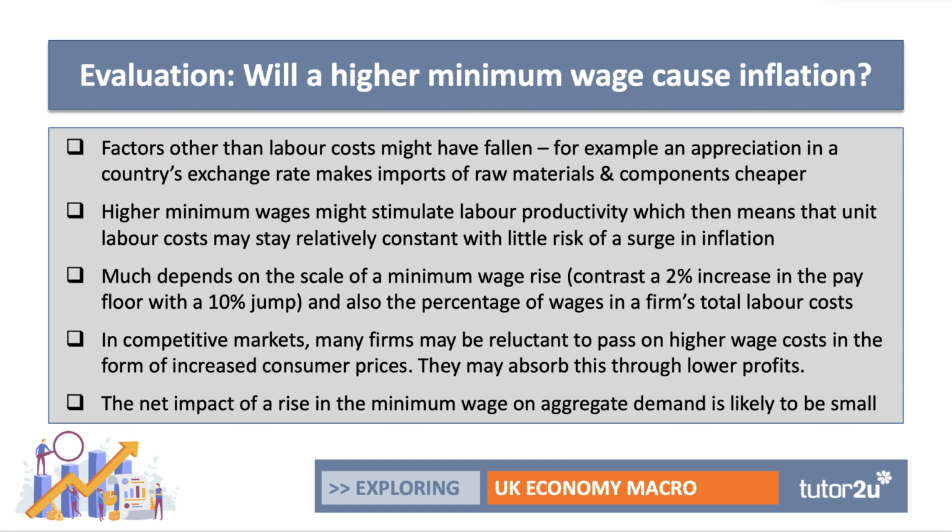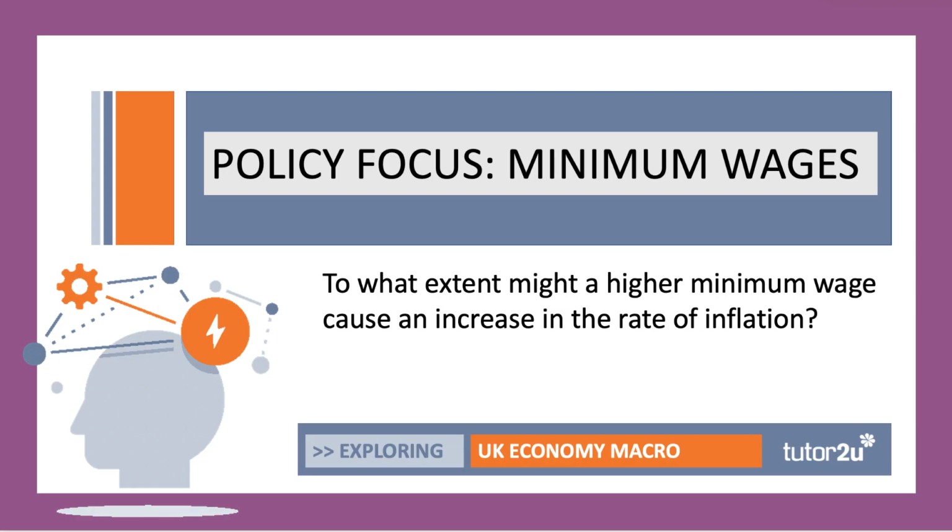Another micro point which affects inflation: in many competitive markets where there's fierce day-to-day competition, firms may be reluctant to pass on higher wage costs in the form of increased prices. They may choose to protect their market share, to absorb higher costs, perhaps temporarily, through lower profits. And I think the risk of demand pull inflation from a minimum wage is relatively small. First of all, the net effect is likely to be limited, and oftentimes when the economy is operating well within its production possibility frontier, it's operating with a negative output gap, I think the risk of inflation from higher aggregate demand is relatively small. So those are some of the key evaluation points to this question: to what extent might a higher minimum wage cause an increase in inflation?